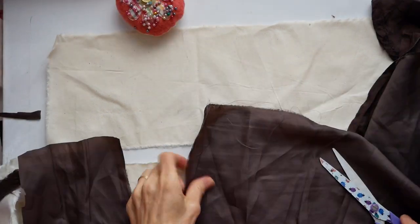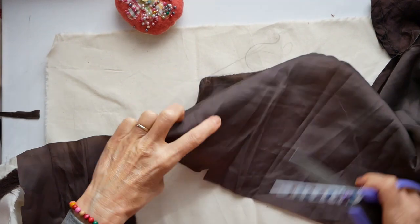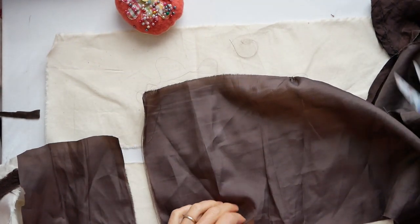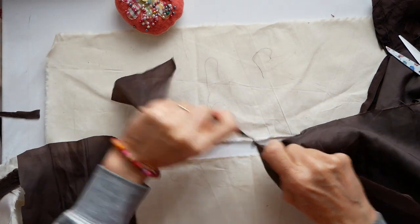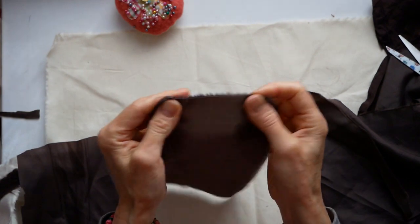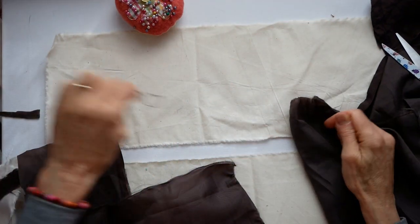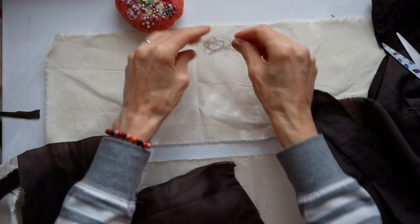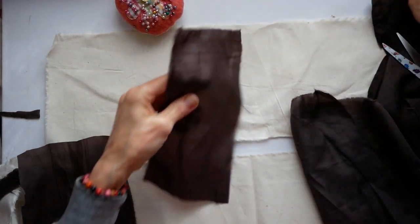I've just been tearing up some of these pieces, and I thought I just must share this with you, because if I just make a little nick and tear this, oh, I just thought that's far too nice not to share it with you. And it's making all these lovely sort of thready bits which could be added in with my embellisher. They could be added in, who knows.